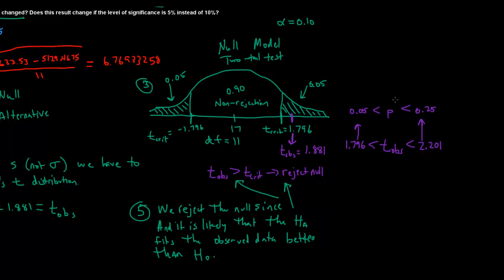Now, what's the worst case scenario for my p-value? The worst case scenario, and remember, this is a two-tailed test. So whatever p is, you have to multiply it by 2 and see if that's less than alpha. So over here, if you multiply 0.05 by 2, that's the worst case scenario for my p-value.